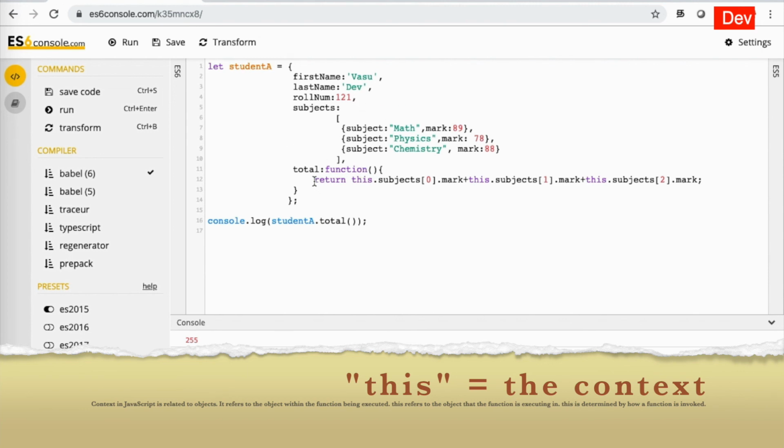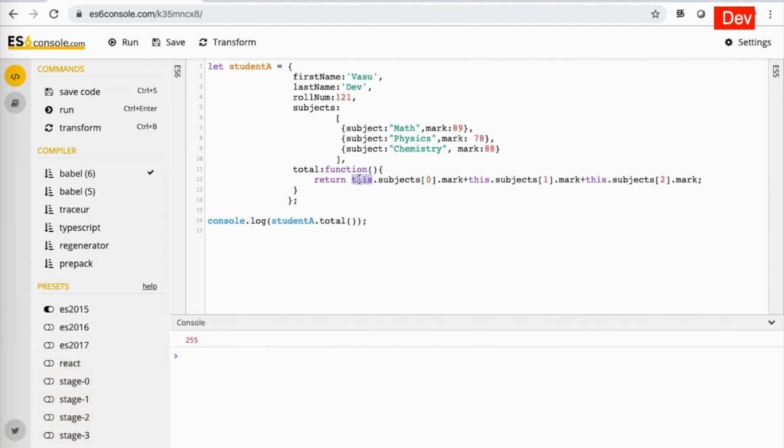So now calling this particular keyword, the keyword this dot and denoting the individual objects. So remember, I'm only interested in the mark property. I don't need the subject. Maybe we'll get subject, something like this.